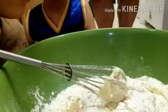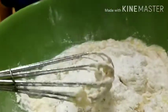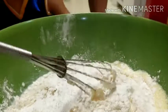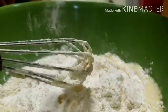Now he's gonna put in the baking powder. Ooh, looks good. You see that? Okay. Now it's covered in baking powder. But still, can you see it still? If you could still see those, like, shining... It was a baking powder.